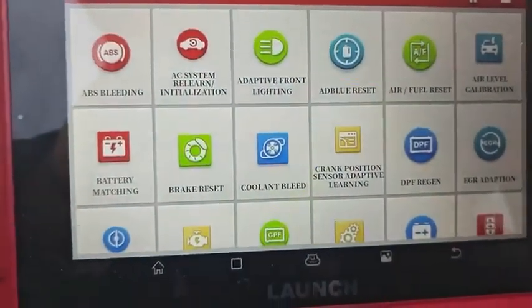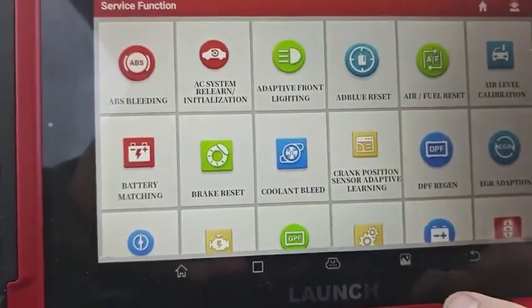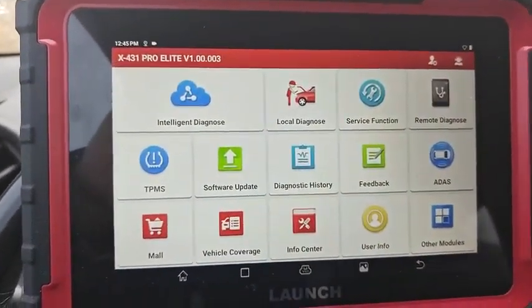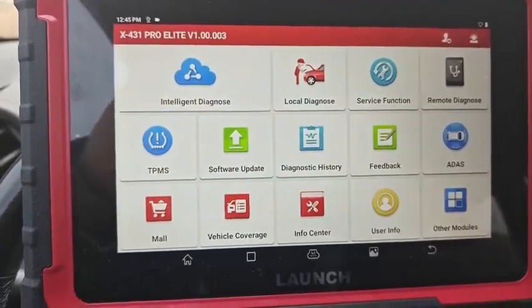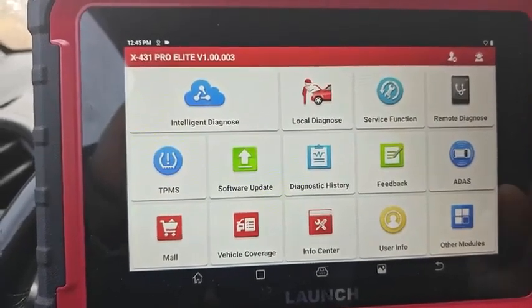So I've used those actually several times as I've been checking this thing out. And it's been really, really handy, really steady on working through all different makes and models. I've worked with Porsche, BMW, Toyotas, Mazdas, Volvos, any of them. It has done everything flawlessly. I've been quite happy with that.